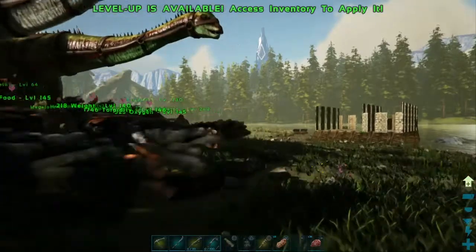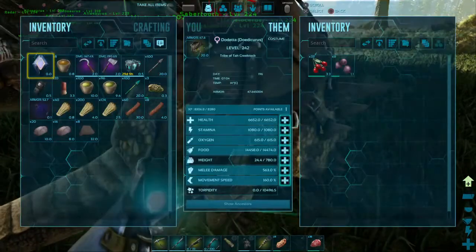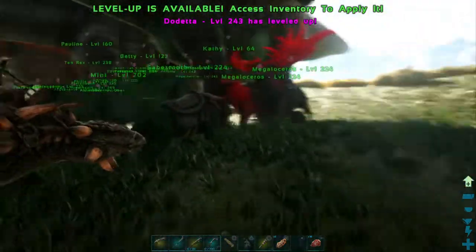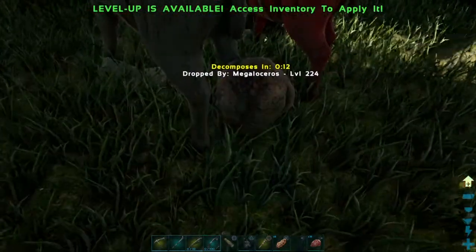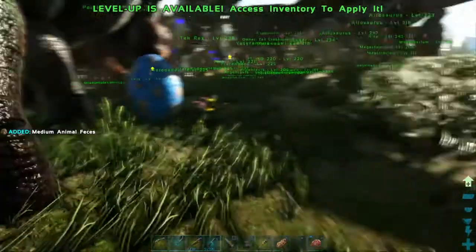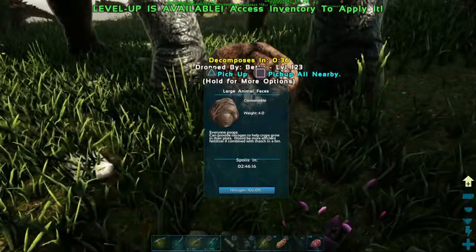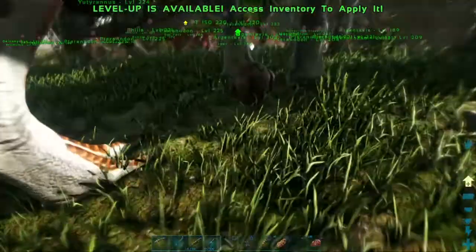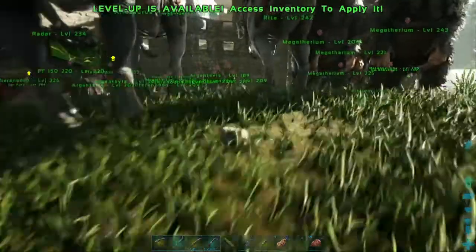I do see that I don't have near enough stone. Let's go see if my Dodicrous has any stone left on him. He's got a level up, but he does not have any stone on him. Are you guys all near the feeding trough good enough? Alright, we got a Dodicrous save. We ain't had one of those in a while. Not a Dodicrous, but a Diplodocus egg is what I meant to say.